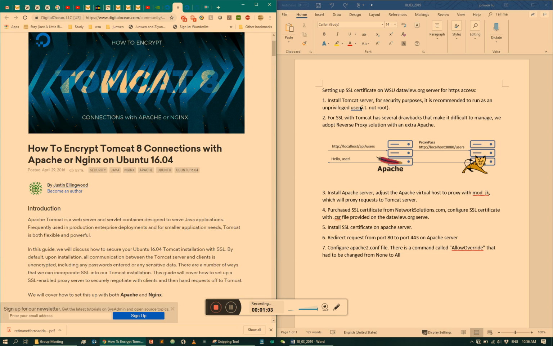Firstly, we have to install the Tomcat server. For security purposes, it is recommended to run it as an unprivileged user, not root.